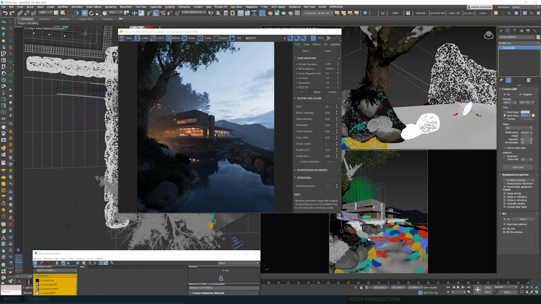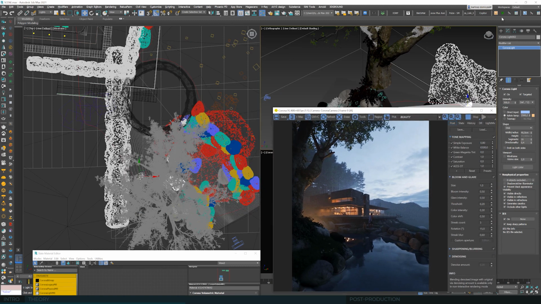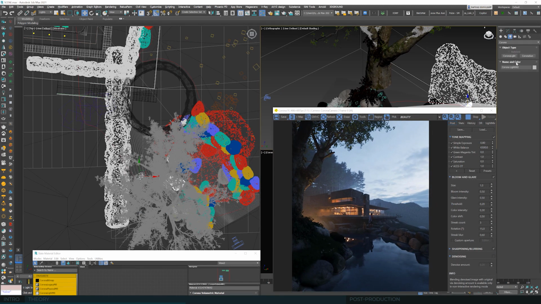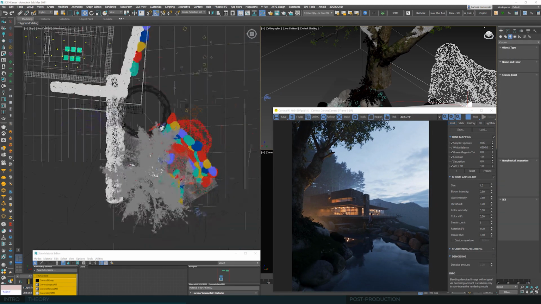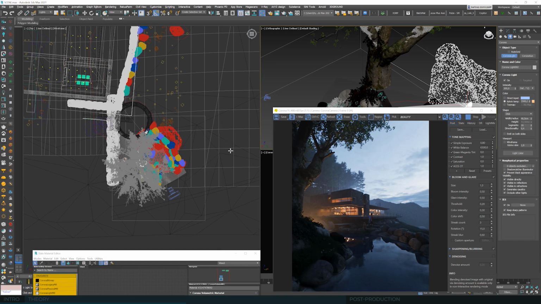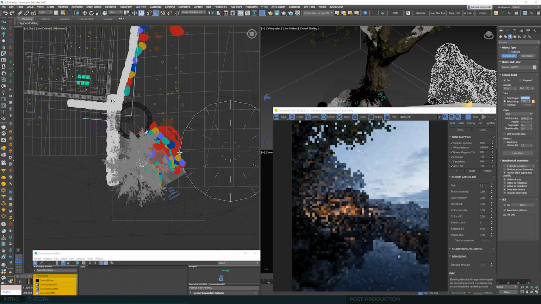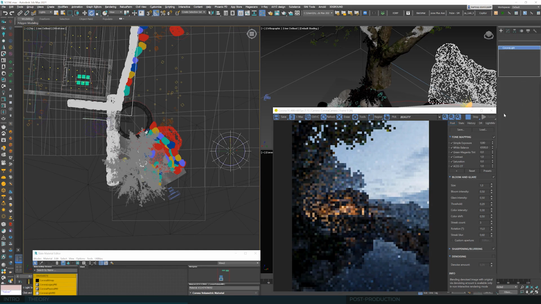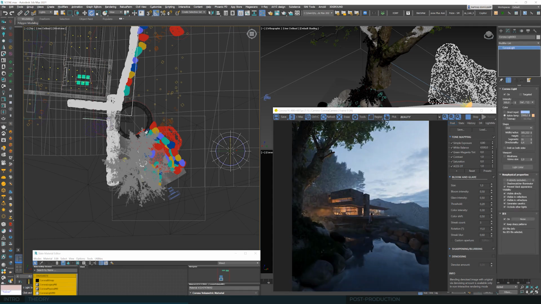Similarly, we'll insert a disk on the right and try to cast some light on those boulders on the right. So let's create a new corona light. That's obviously too big, so I'll make it smaller for now.